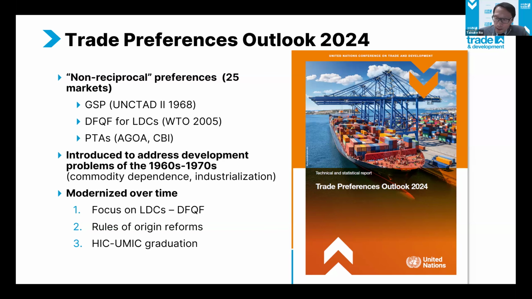So at the time, developed countries still had high tariffs in place, because that was before the WTO era. So there was no multilateral trade liberalization that had taken place yet. So there was a case to unilaterally open up the markets to support developing countries' exports, especially to support industrialization.